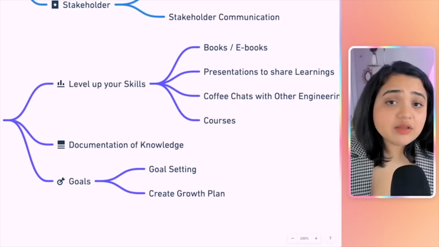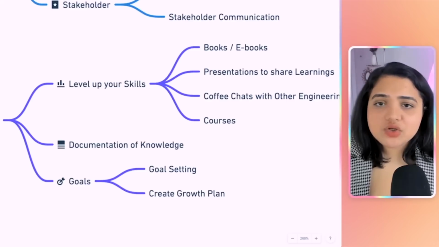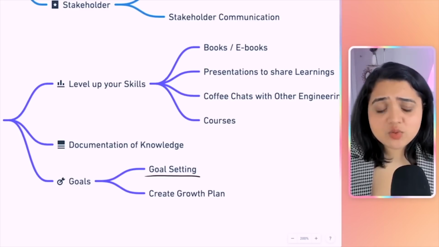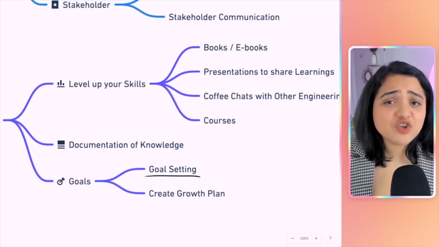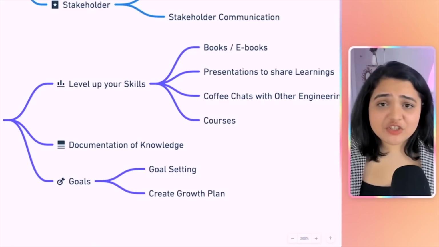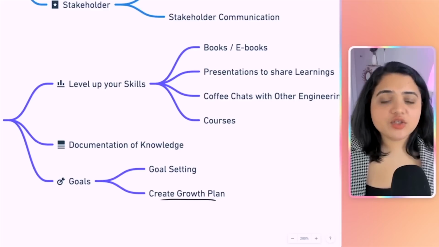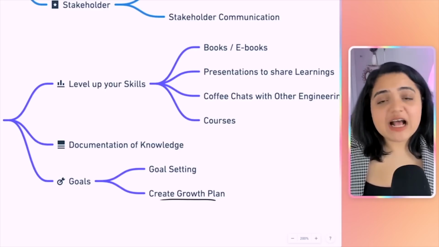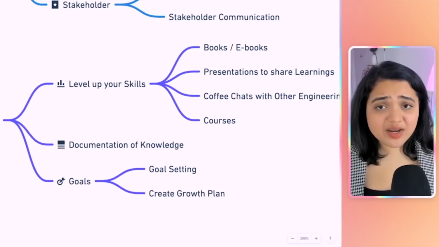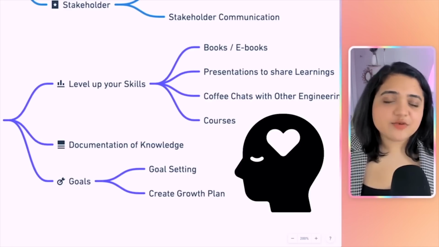Then set up goals for yourself. Again, everything that we talked about in the growth section for your team also applies to you. Make sure that you do have a development plan that you're working on. You are setting up SMART goals as well, creating those goals and measuring them, because as an engineering manager, it's extremely important that you measure everything. So make sure that you are doing that for yourself as much as you're doing that for your team. And above all of this, it's important that you take care of your mental health and personal development as much as you care for your team.